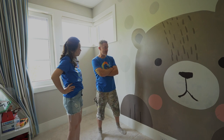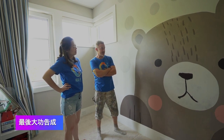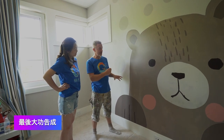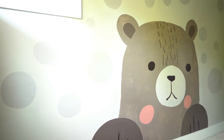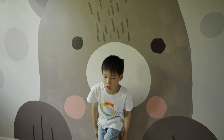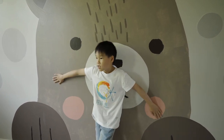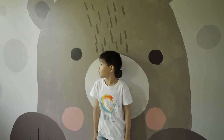We followed the reference fairly closely. We got the bear all in place, and Oliver had a chance to use the chalk and weigh in on a lot of the drawing and the composition. I think that he was bang on with a lot of his decisions. And anyway, we just got it finished. What do you think? He chose the picture and he made it. It's really cool. Yes, we love it so much.